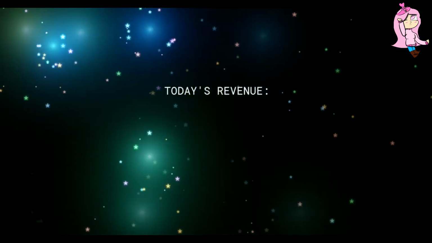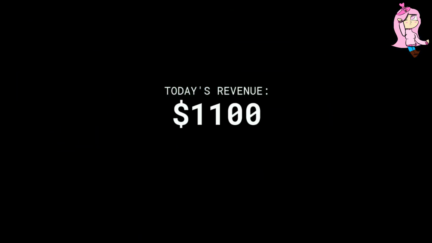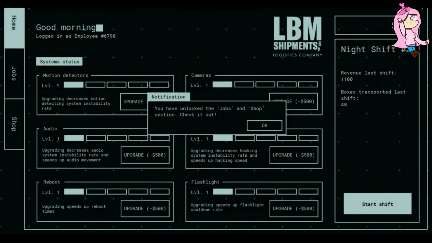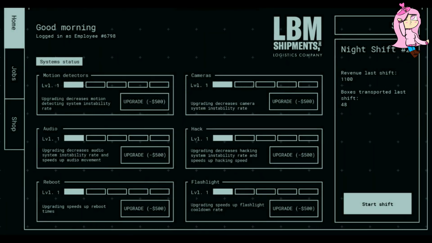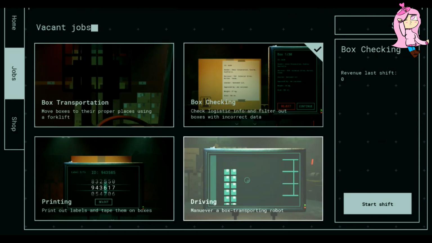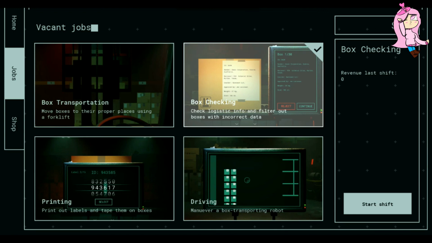Okay, so apparently, it wasn't time-based, like usually FNAF games are, until 6. But it was based off of how many of those things you get done. You have unlocked the jobs and shop section. Okay, great, I can get a new job. I love that. Okay. Well, actually, I'm probably gonna go ahead and leave this video here for now.